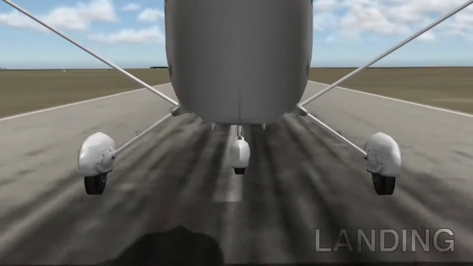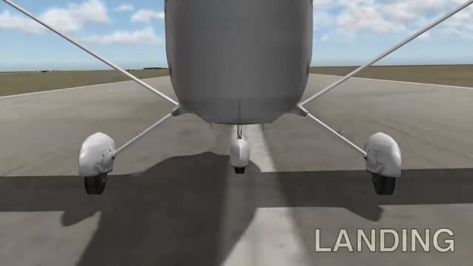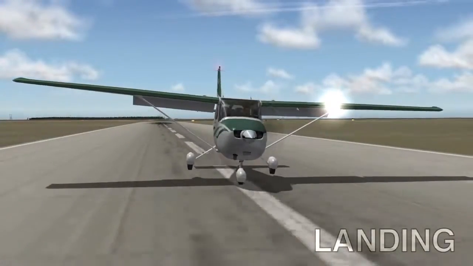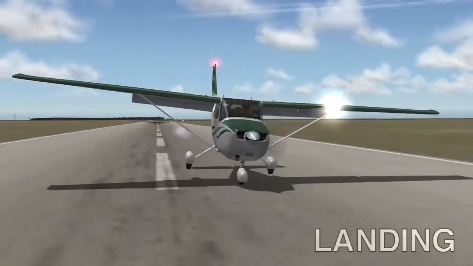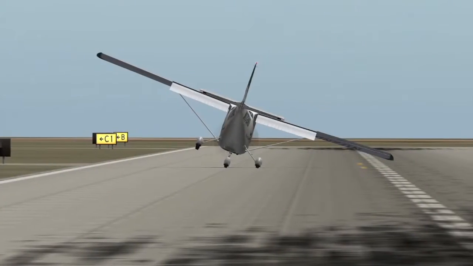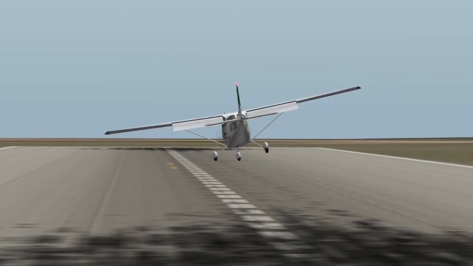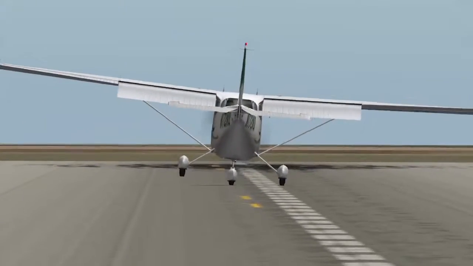During the landing rollout, wheelbarrowing can be much more hazardous. Directional control will be the major issue with an additional loss in braking effectiveness. Without significant weight on the main wheels, brake applications have a greater tendency to lock the wheels. If a crosswind is present, this will also push the aircraft out of alignment with the runway.